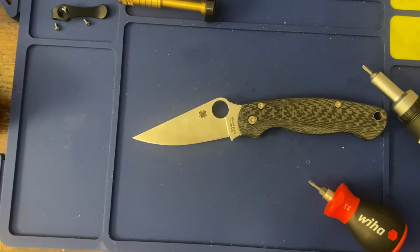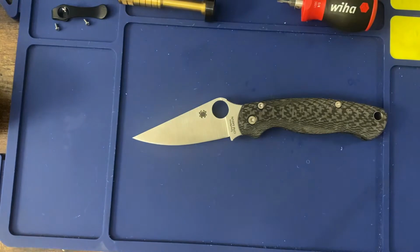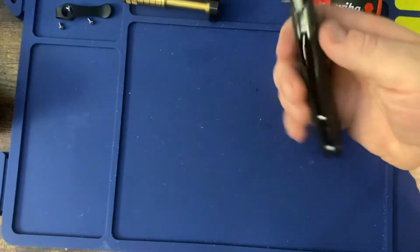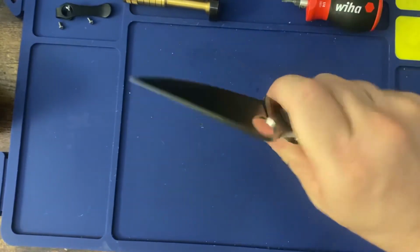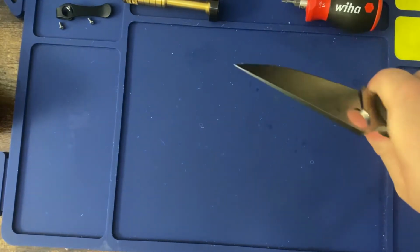Isn't that interesting? Isn't that cool? That is the Paramilitary 2 with Flytanium Carbon Fiber scales, contoured. It looks great. Feels even better in hand. The pinch grip becomes so much nicer with that. Oh, that extra bit right there that makes it narrower for that exact thing.